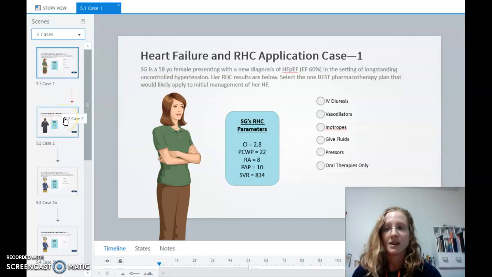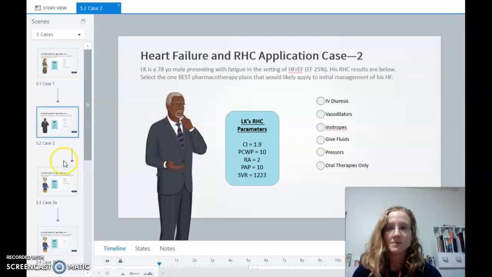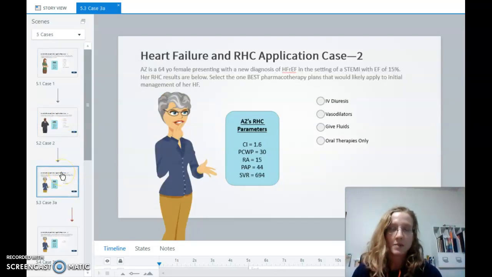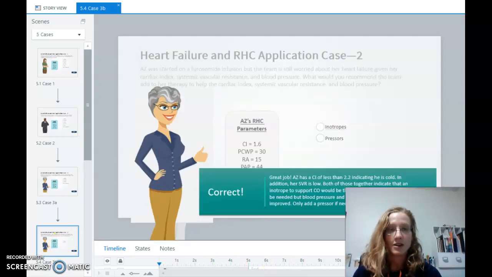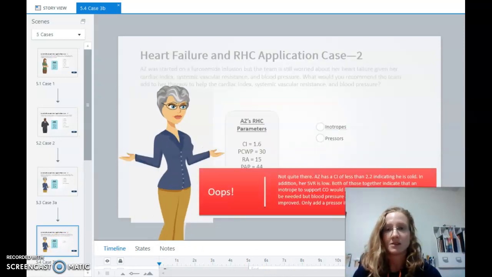But I have my 3 cases. This last case, because I was having issues with the multiple choice, is actually broken down into 2 segments to still get the point across that we're going to need 2 interventions. So I took out one of the other correct answers and asked it as an additional question. These do have triggers already set for correct and incorrect that you'll see for each one, and I can also provide answers for you in the comments.